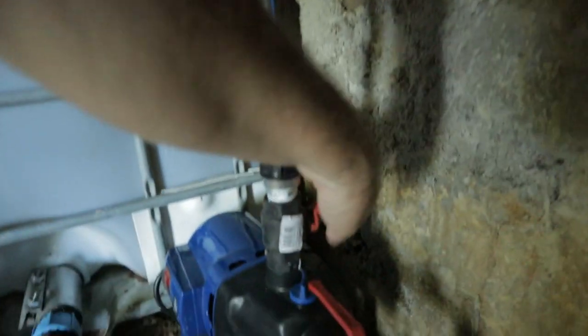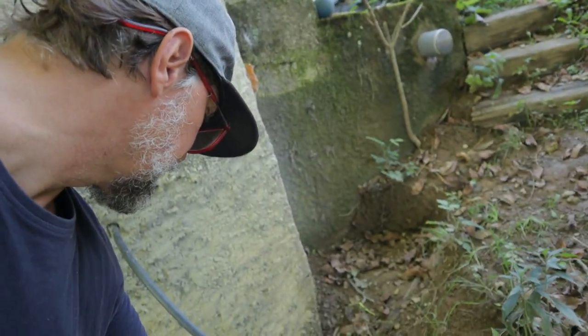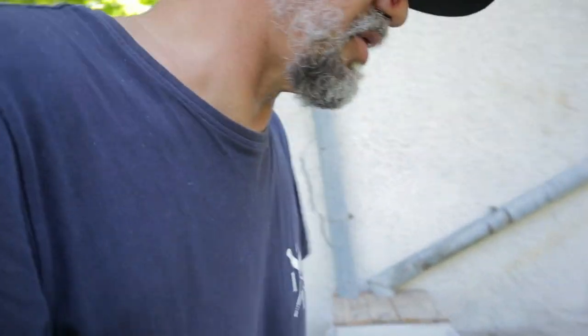Let's mean that one. Water is closed now, and then I must open this faucet here, and now the water is empty. The pipes were empty, no water inside the pipes.